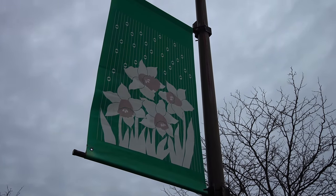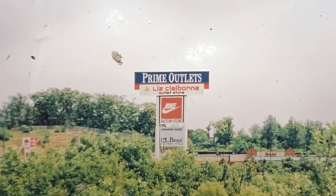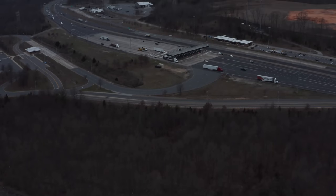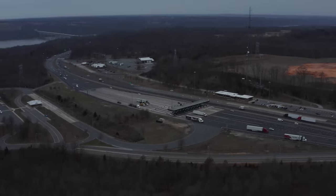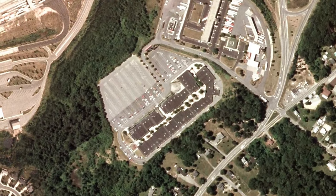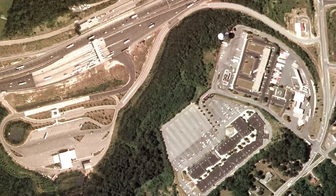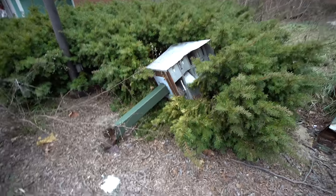In the beginning, the mall drew millions of visitors and tourists, becoming quite a popular shopping destination. However, the property exchanged hands in 1998 and became the Prime Outlets of Perryville. That success, though, had begun to taper off just as the highway feeding all of its customers had become a toll road, with the booth literally just placed before its exit. This deterred many local shoppers, now with the mindset of going to a closer shopping center rather than driving all the way out to Perryville to pay a fee. This was the catalyst for its upcoming failure, and things were starting to fall apart for the mall.